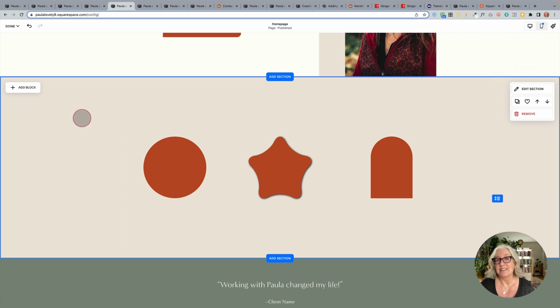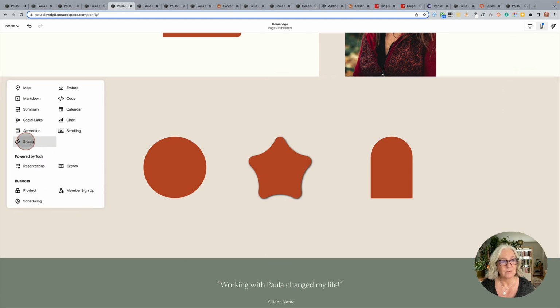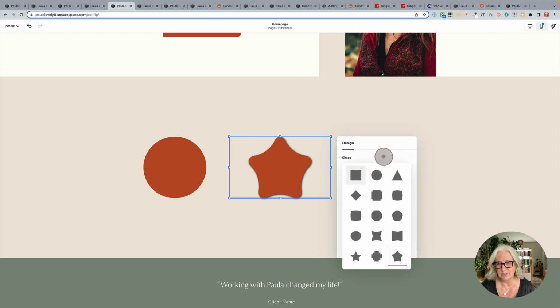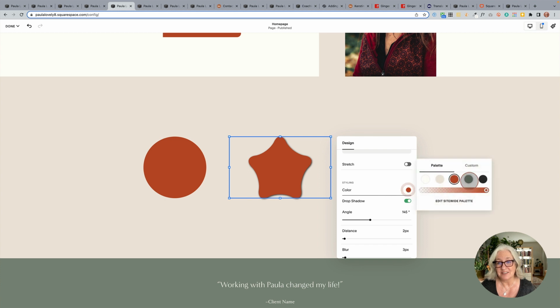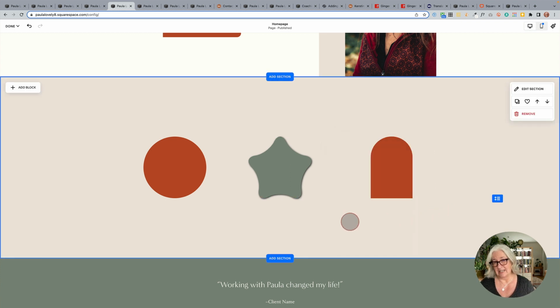Another really great addition is the shape block, much anticipated. So if you go to add block and down here, you will see now where it says shape. And what's also really nice is you have different styling options, so you have all the different shapes here that you can select. And you can also stretch it to the container, or if you don't select that, then it will retain its original shape. You can select different colors, this is great, so we can actually have multiple color shape blocks now. And you can also do things like have a drop shadow, so you just select that here and then you can select the drop shadow color and the angle and everything. So you can actually get really creative with this. So definitely have a little play around.